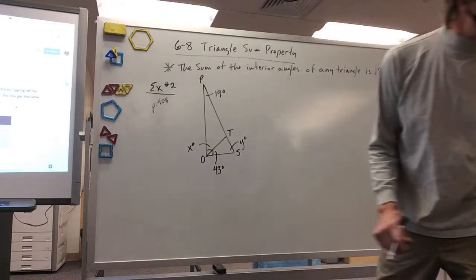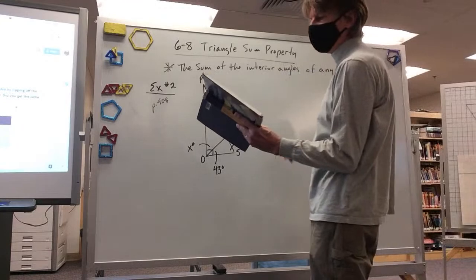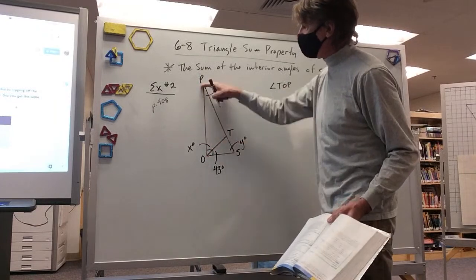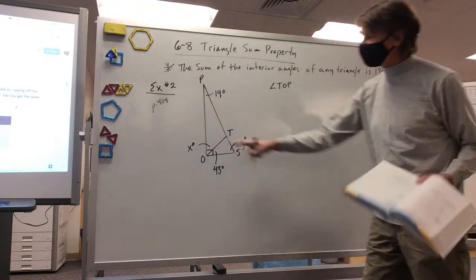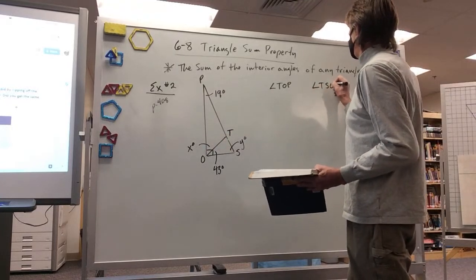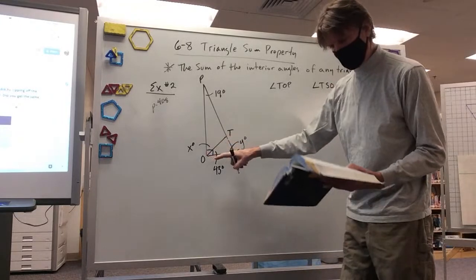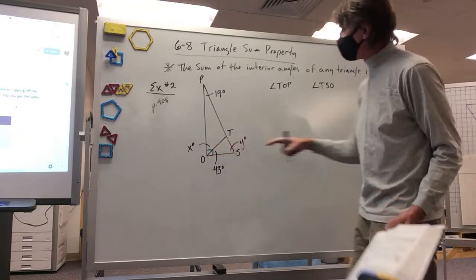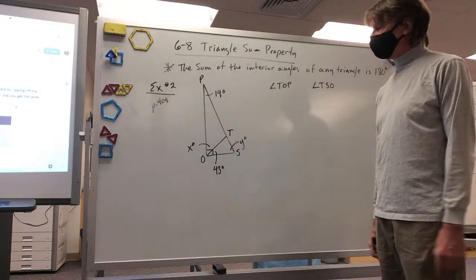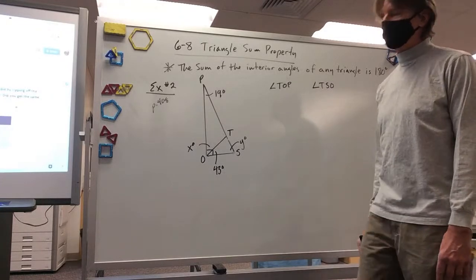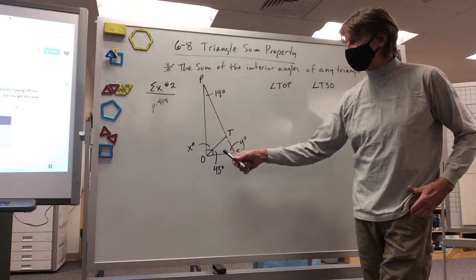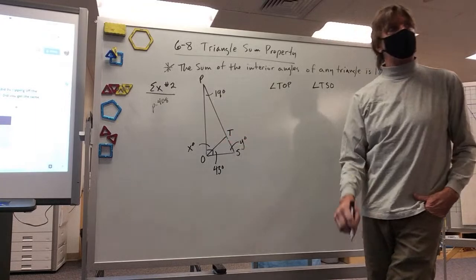So when they ask the question here, they say, find the measure of angle TOP. That's X degrees in the diagram. And we need to find the measure of TSO, so that's the one which is Y. Both can't be 180. So what are the facts that we know so far? Before we start saying what the angle measures are, what are facts that might be related to what either one of those angles would measure up to?